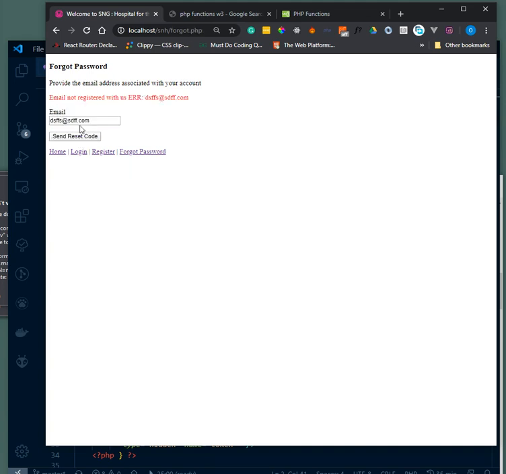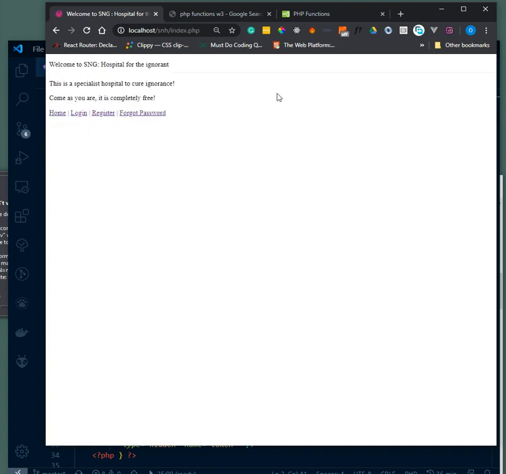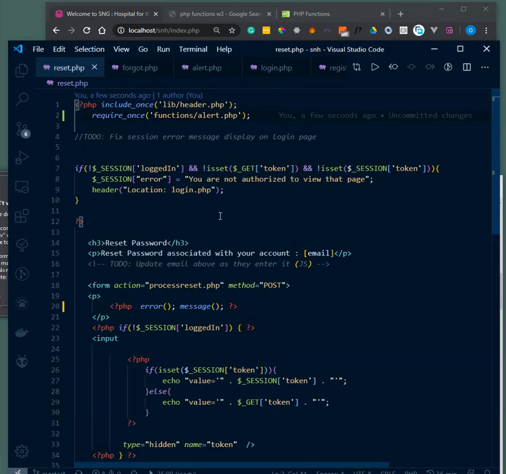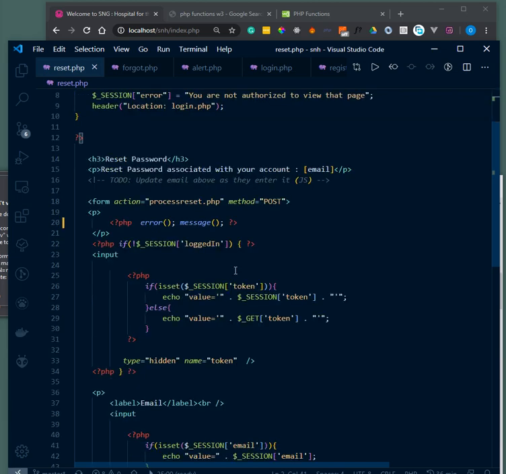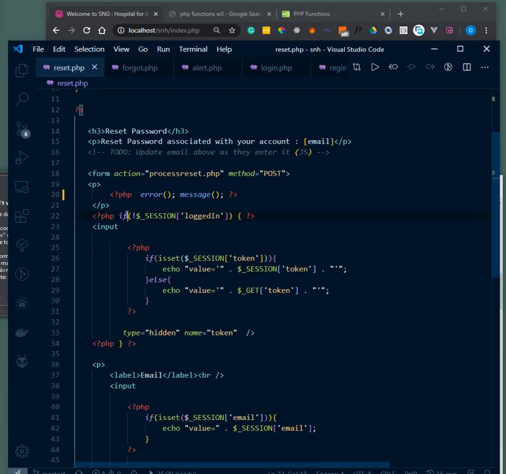Everything still works as expected. Okay, so that's basically how we can use functions to make things easier for ourselves. Another thing we can use functions for is when checking if a user is logged in. Instead of printing out a session here and using session every time, we can create a function for that.